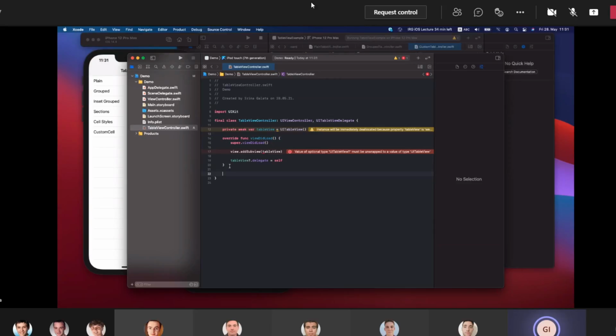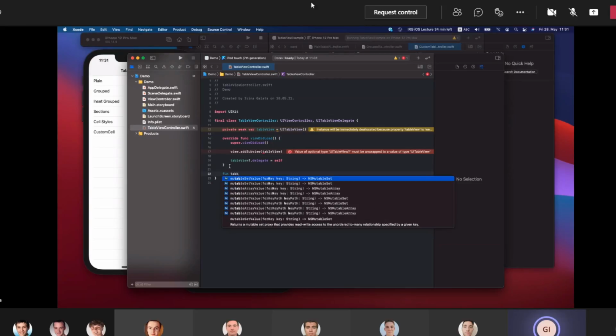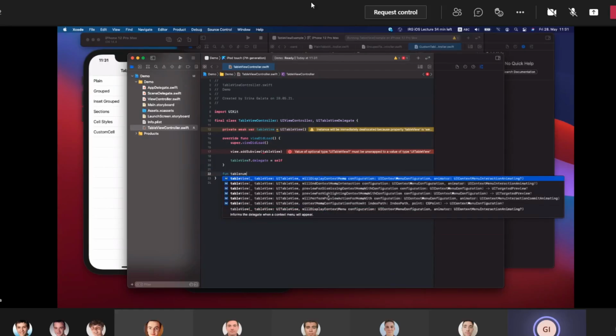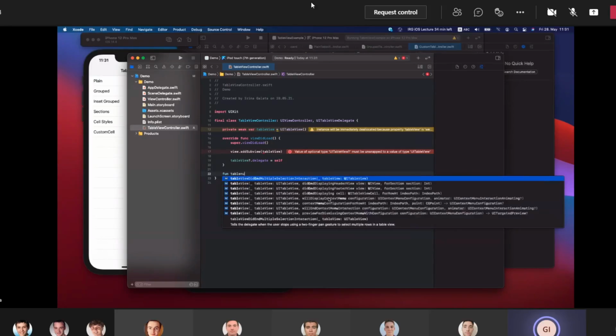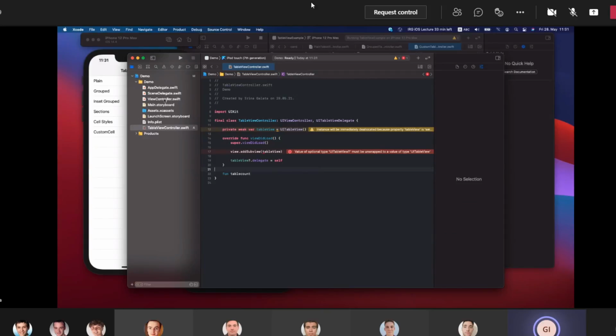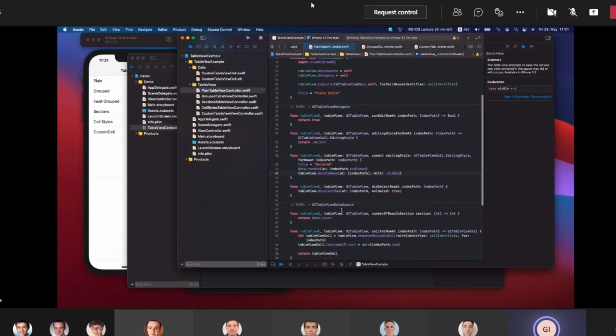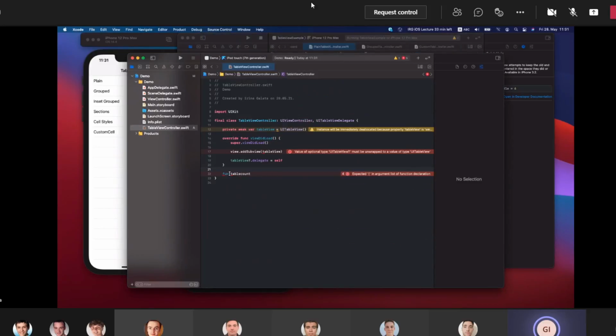And let's run the event. Number of rows. Yes.